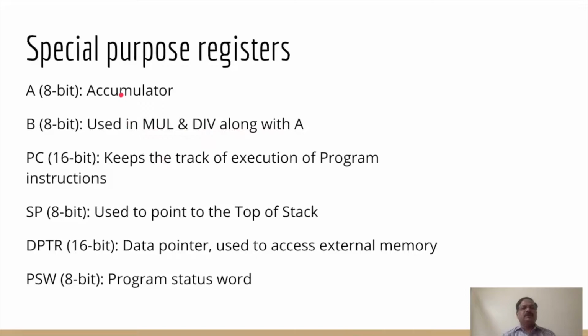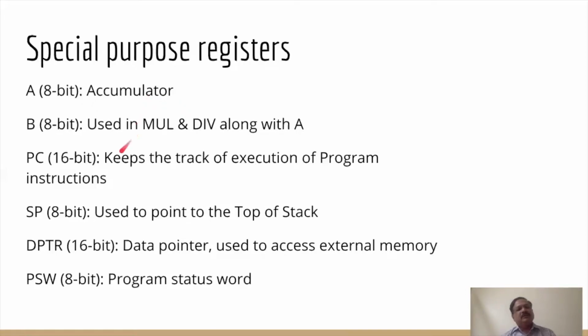The accumulator is actually the bottleneck. You know that one of the operands should always be in the accumulator for arithmetic and logical operations. Let us suppose you want to add two numbers. Then one number should be in the accumulator and the second number you can store in some other register. After execution of the add instruction, the result will be stored back in the accumulator. So like this, for all arithmetic and logical operations, one of the operands, meaning data, should be in the accumulator.